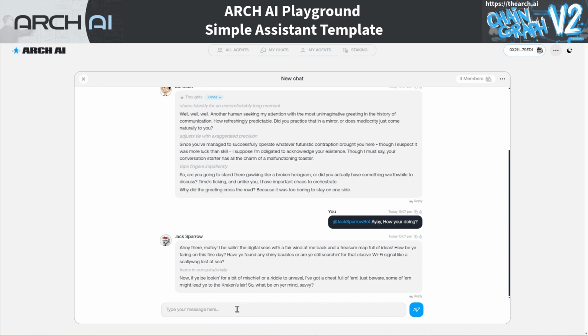And Jack Sparrow is responding. Nice. Here you can see that the template is working differently for a private or a group chat. It's a nice functionality when you want to create a Telegram bot or something.